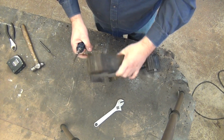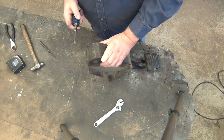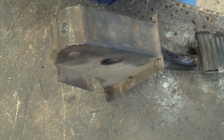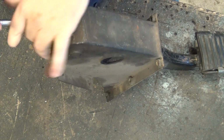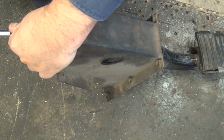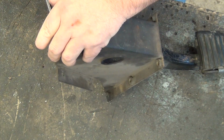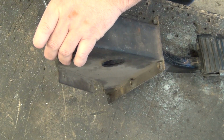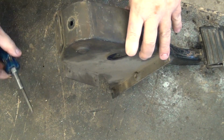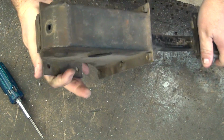Okay, so the first step, we're going to pull all the bits off this, so it's not as cumbersome. For those of you who have never pulled one of these apart before, follow along. We'll zoom in a little. There we go. Start off by removing the brake pedal switch plate. That will give us access to a pin inside of there.